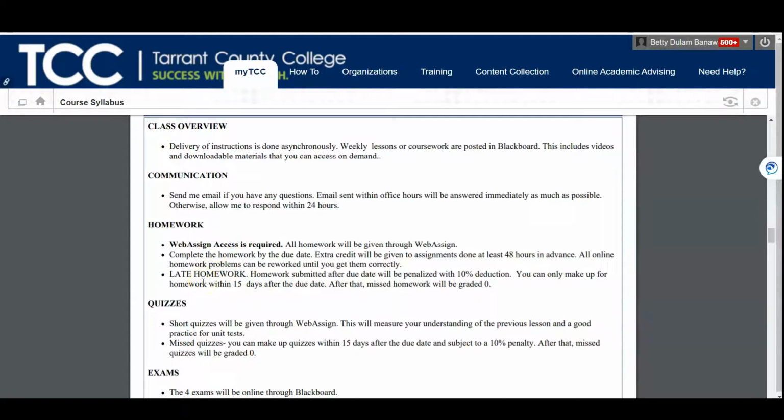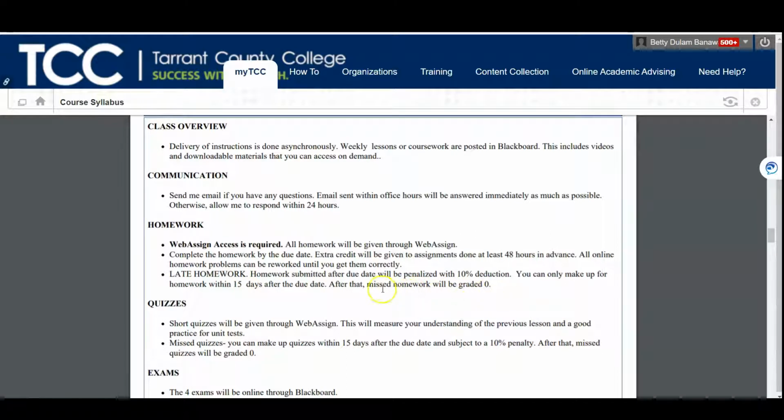However, if you submit it after the due date, you will be penalized with a 10% deduction. Take note, you can only make up homework within 15 days after the due date. After that, missed homework will be graded 0.